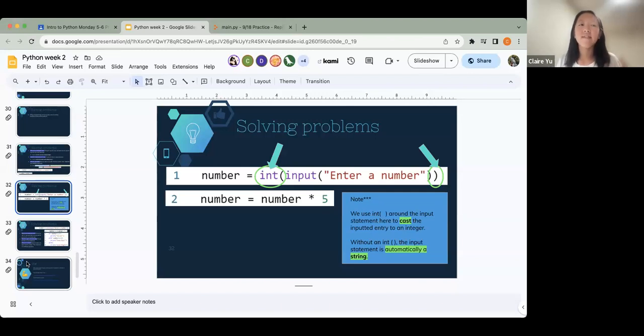But 5 is an integer, and our inputted value is a string. And we know that we can't multiply strings and integers together for a mathematical value. So that's why in the arrows, in the green circles, we want to change our input to an integer. This way we can do math more easily.